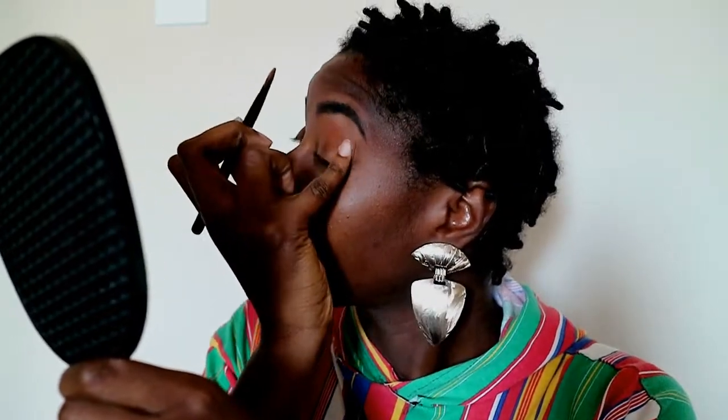So I do the same thing with the concealer that I do with the eyeliner. I put it on my hand and I dab my brush in there and I go in. After that, I take my little blender and I just blend it around a little bit. Shout out to Courtney again for shaping up these brows. Appreciate that, my girl. If you're watching, drop some hearts or something below.